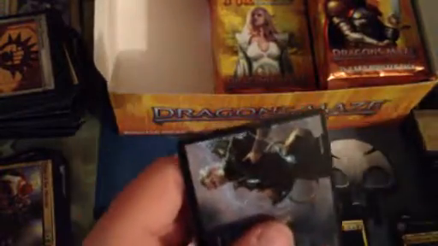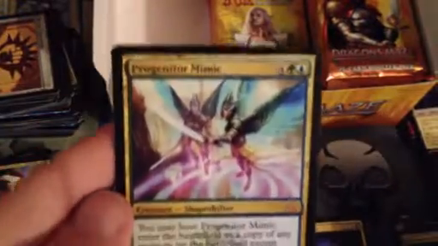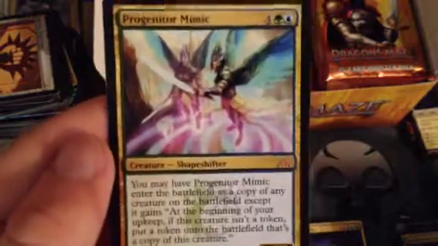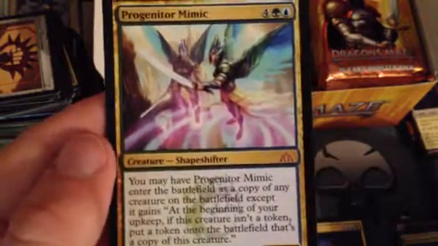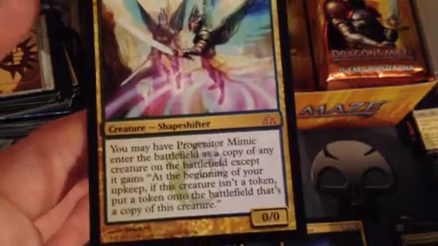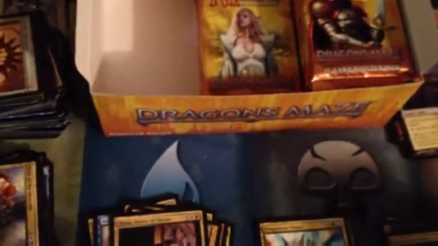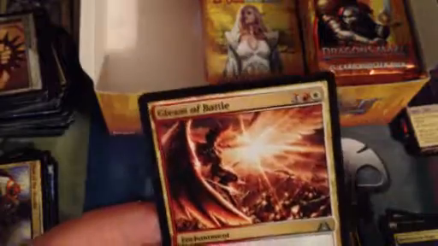Orzhov Guildgate, so nope. Those tip cards. Progenitor Mimic, Mythic Rare. Green, blue, and 4. You may have Progenitor Mimic enter the battlefield as a copy of any creature on the battlefield, except it gains: at the beginning of your upkeep, if this creature isn't a token, put a token onto the battlefield that's a copy of the creature. It's 0/0, so it obviously gets the power and toughness of the copied card. We have Gleam of Battle, Far and Away, and Trostani Summoner as the uncommons.